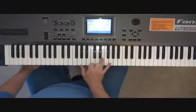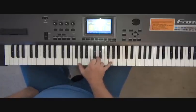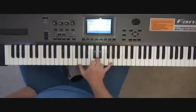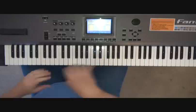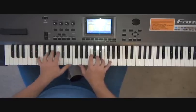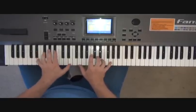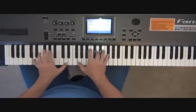So your right hand very well can just go one and two and three and four and one and two and three and four and one and two and. But just remember, it's a little bit tricky because of those syncopations. You start on the count one, because we start on one. One, and two, and three, and four, and one, and two, and three, and four.